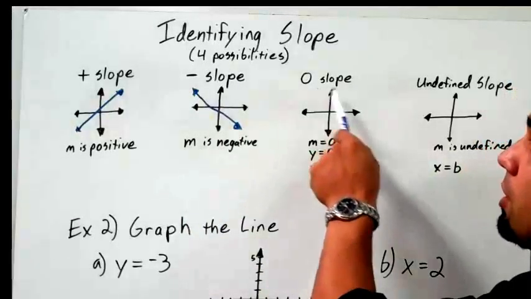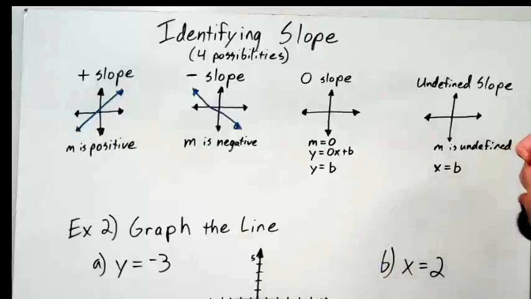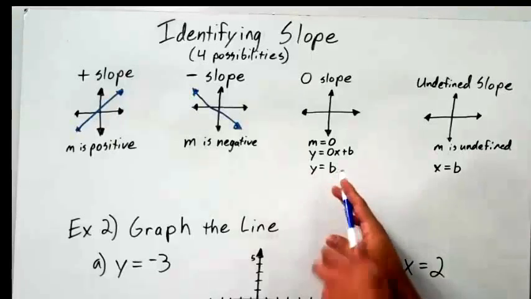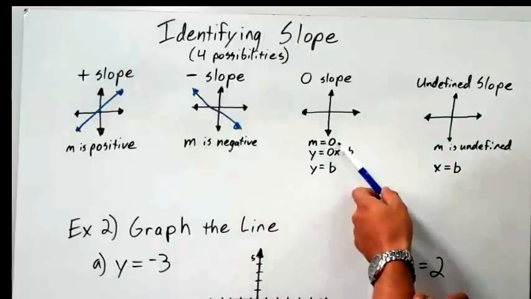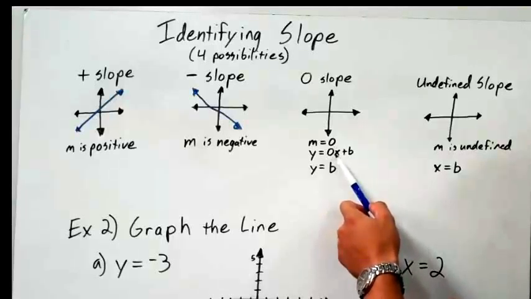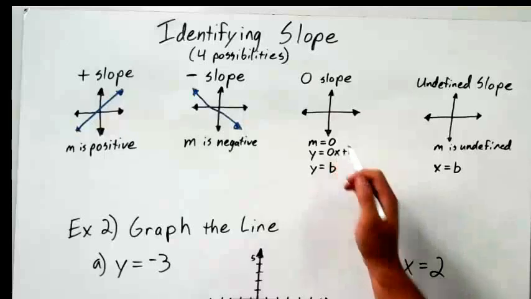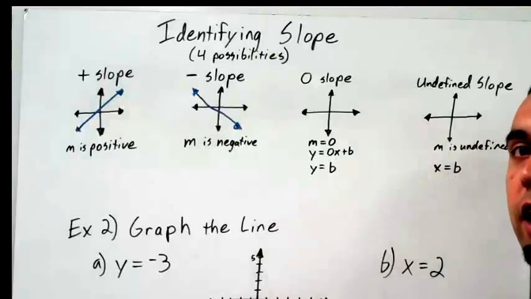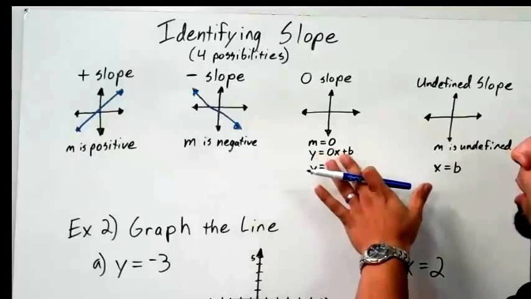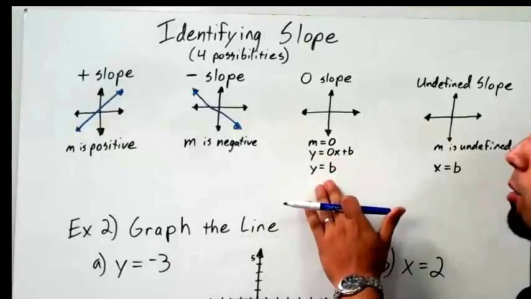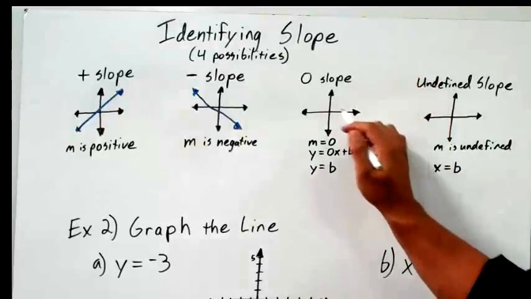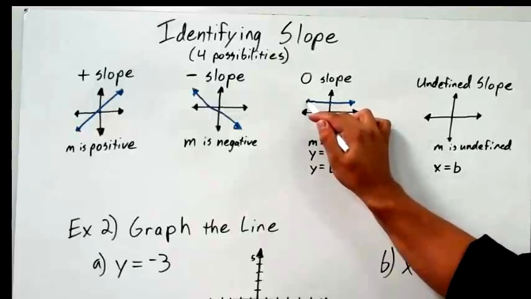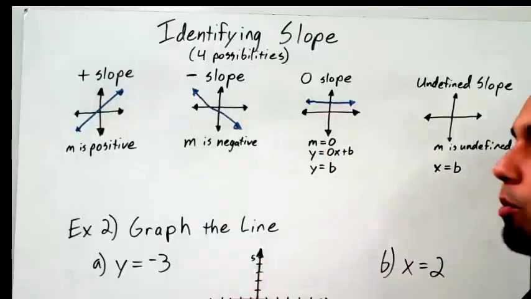And we also have 0 slope. So if our slope is 0, it's kind of weird. Our equation is going to be something like y equals b, which means it's just y equals some number. Because if m equals 0, then the number in front of x is 0. Whenever there's a number in front of a variable, that means multiplication, right? So 0 times x is just going to make that whole value 0. That term is going to completely disappear, and you're just going to be left with y equals b. This line is actually just a horizontal line, and it's whatever that number equals. We're going to look at an example that shows us that.